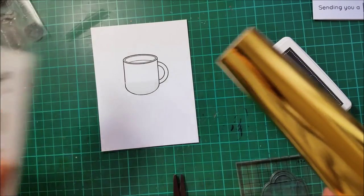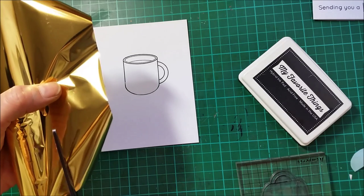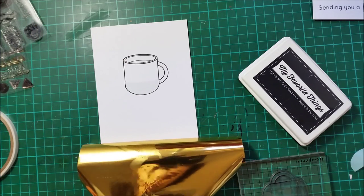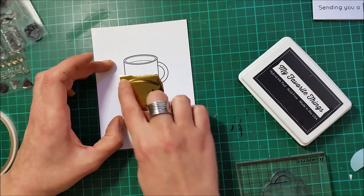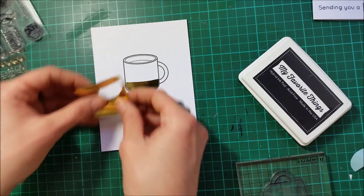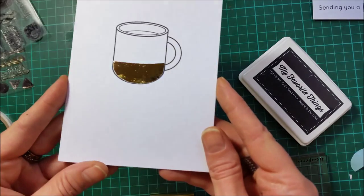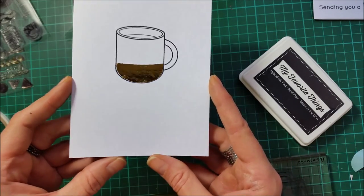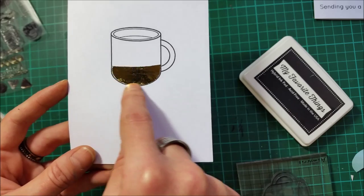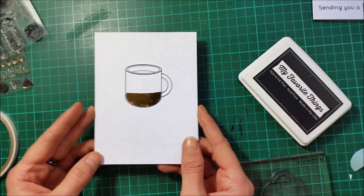I have this gold foil by Heidi Swap. You can use any gold foil that you have. It doesn't need to be thermic. I'm sure it works fine, just any other gold foil. And I'm just gonna place this on top and rub it with my finger. And you can see here the shine from this foil. Now, I don't have it all over because I don't have any adhesive there. So yeah, I did a bad cutting. But anyhow, maybe it can still inspire some of you.